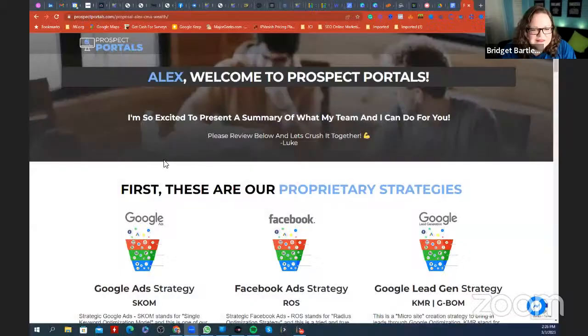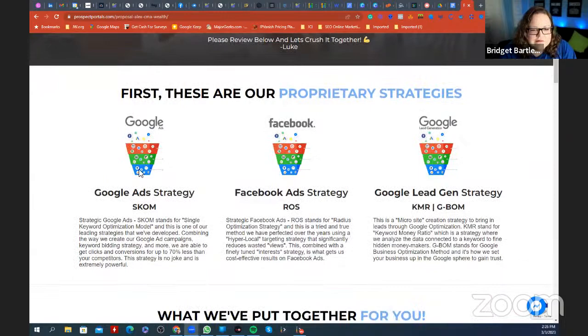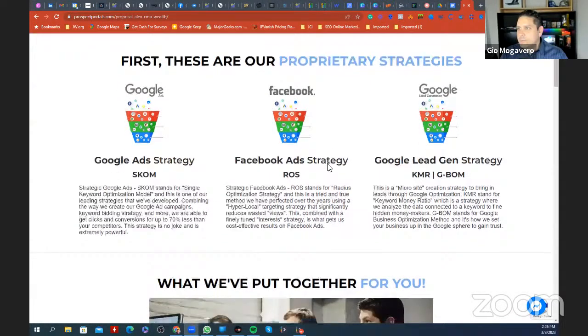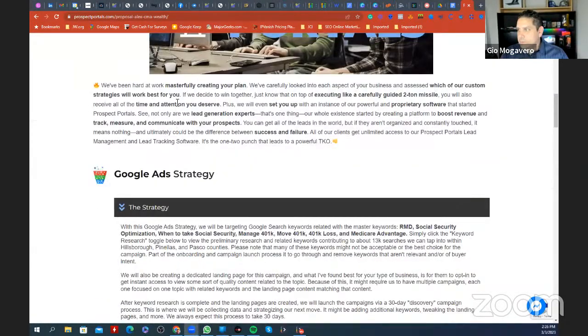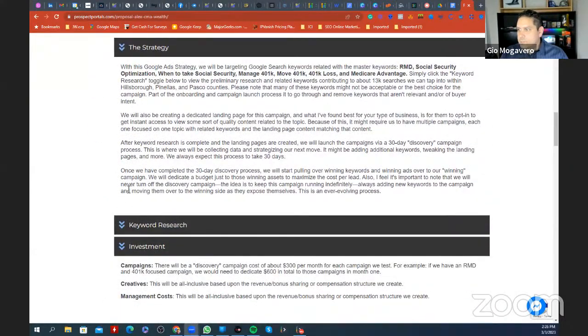I would love it. I'm working on a proposal dynamic page. I'd love it. It might help some of the guys here too. So the proposal is for Alex, a client, right? So this would change dynamically with the link. I just changed the name. All of this stuff is standard operating procedure, what we do normally. So they get to read all about the service, the strategy.